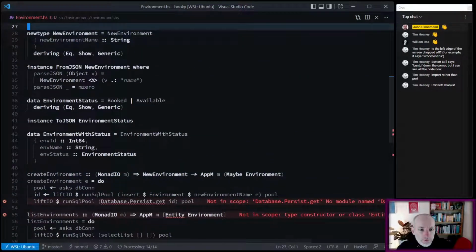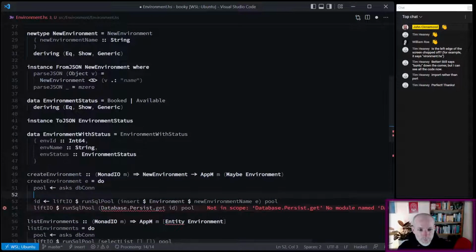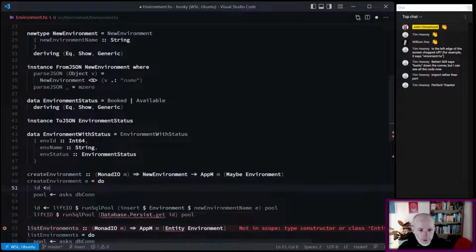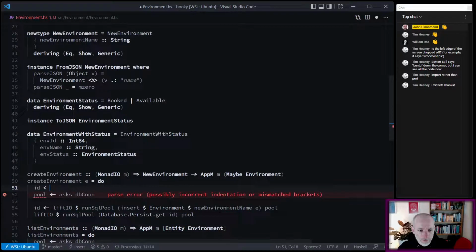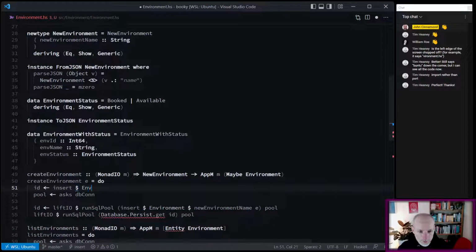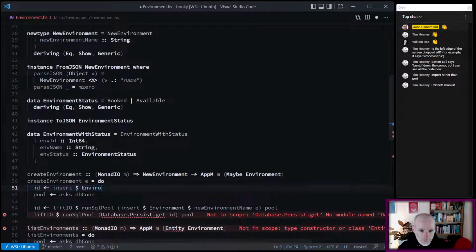So to do the insert, we can just say ID comes from insert, and then the environment, so say environment, new environment name E. Right, okay.